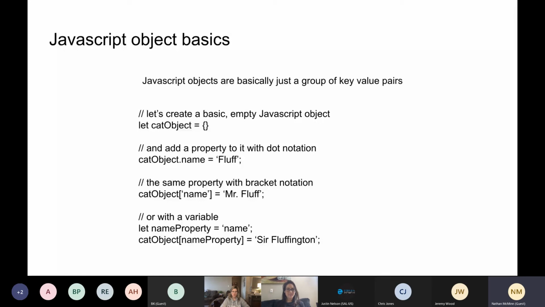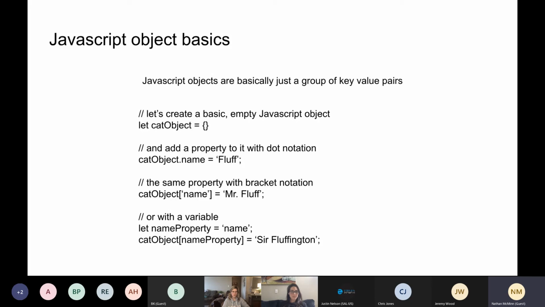This is kind of a simplified definition, but essentially they're just a group of key value pairs, right? When you create a JavaScript object, it has properties, which are things that object contains. Each one of those properties has a name, and that name is the key. Think about it like a table: you've got a key in one column and a value in another, and each one of those keys has to map to some kind of value. Pretty simple in concept and pretty simple in practice.